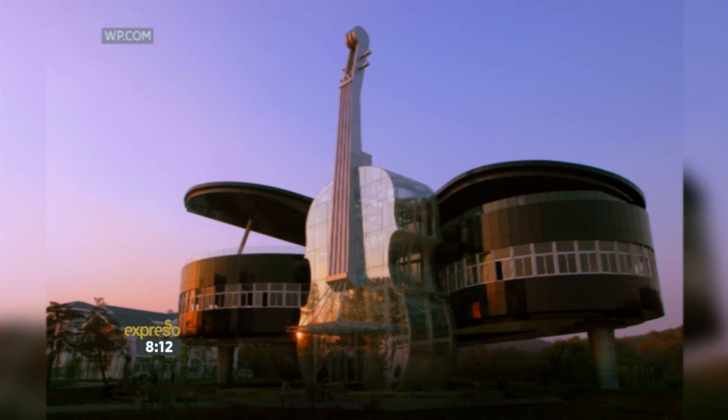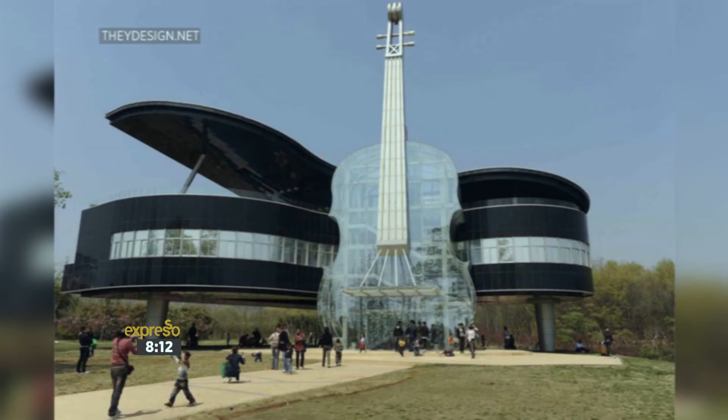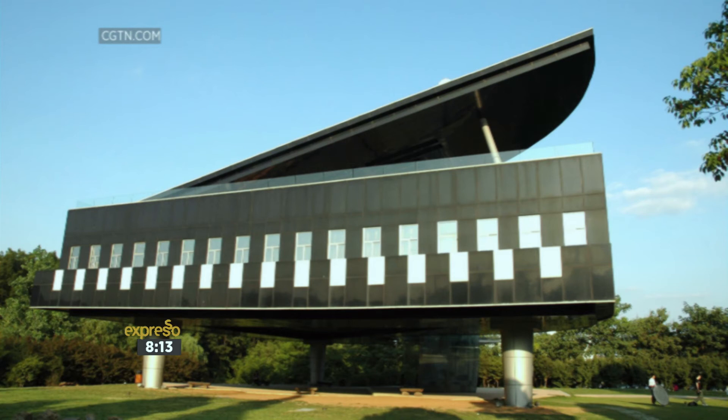Let's see if I can top that as we move to China to the piano house. The name is pretty self-explanatory. The building is shaped like a giant piano, and then we've got what looks like a double bass next to it. The piano portion of the house stands on three concrete legs and features a roof terrace beneath a canopy shaped like the piano's open top. It's unclear exactly why and for whom the house was built, but it's in the Anhui province in China, so if you ever find yourself down in that neck of the woods, go and check it out. It's certainly an attraction.